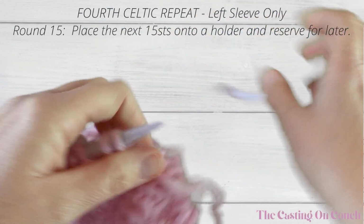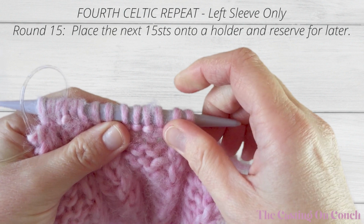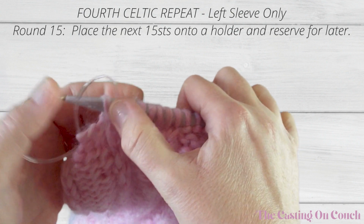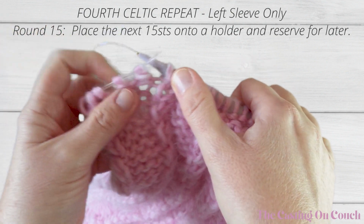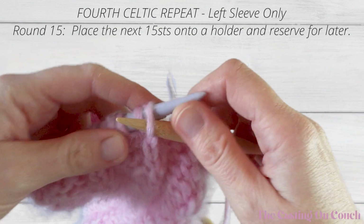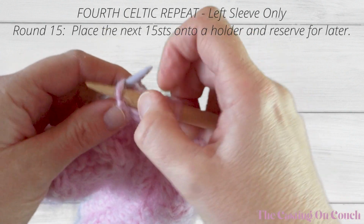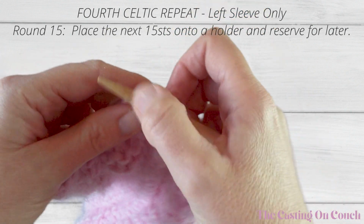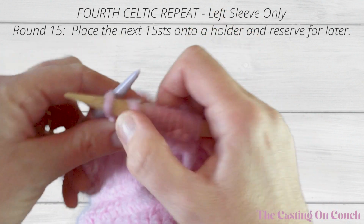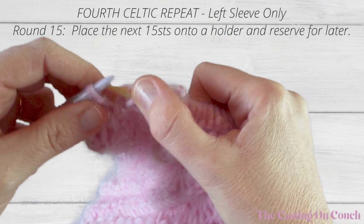Now I want to place the next 15 stitches onto a holder, and if you do a stitch count here you'll see we've only got 14: 2, 4, 6, 8, 10, 12, 14. So that means we need to borrow the first stitch. So place all these onto a holder. I'm using this circular needle here. So that's 3, 4, 5, 6, 7, 8, 9, 10, 11, 12, 13, 14.